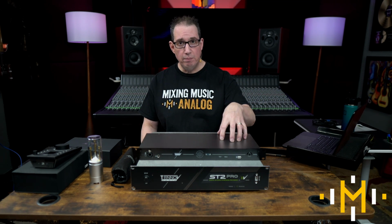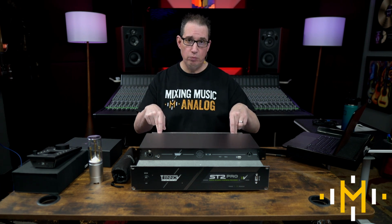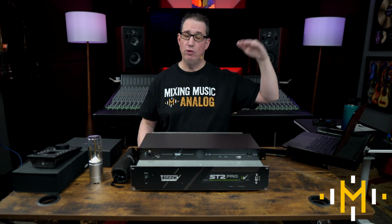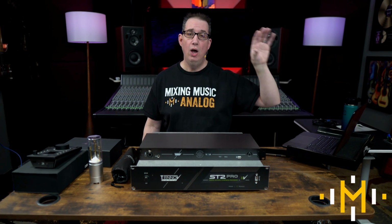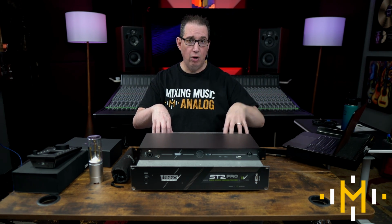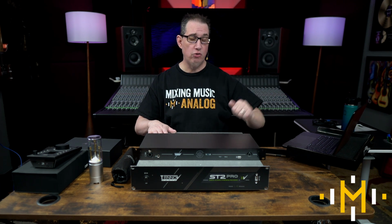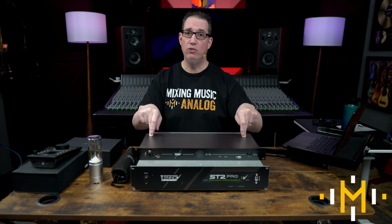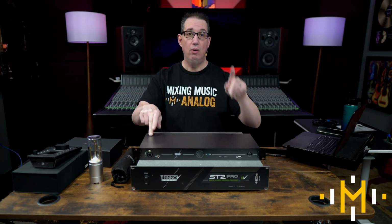The algorithm and the way that they did the room correction and optimization in the ST2 Pro and all their other high-end products, they have stuff for home theater, for Dolby rooms, all those algorithms and the way they do the room correction in the ST2 Pro and all of the other high-end products that Trinnov offers and the Nova is exactly the same. It doesn't sound any different.